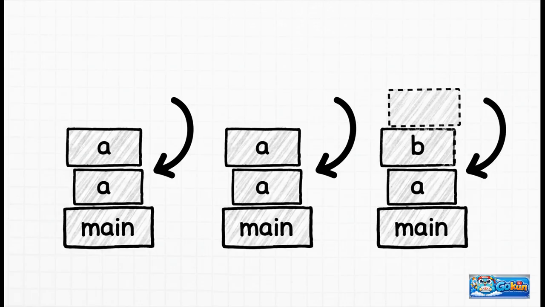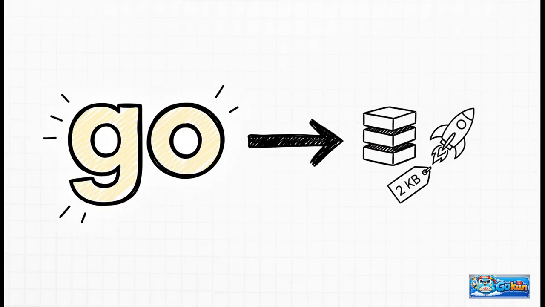Every time a function is called, a new frame gets added to the top of the stack, which makes the stack grow deeper. And when the function returns, its frame is just popped off the top, making the stack shallower. It's a simple, super efficient process, all happening on that one private stack. But the Go keyword, now that changes everything.